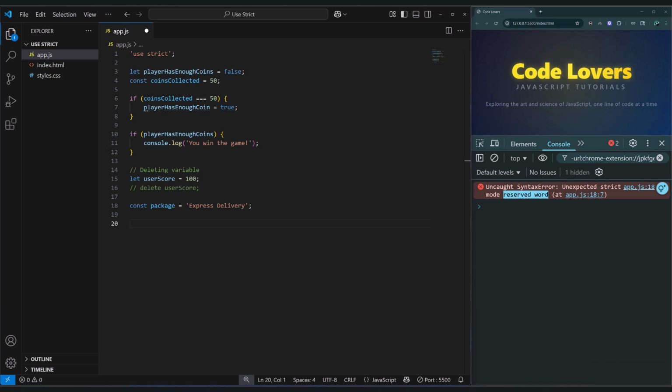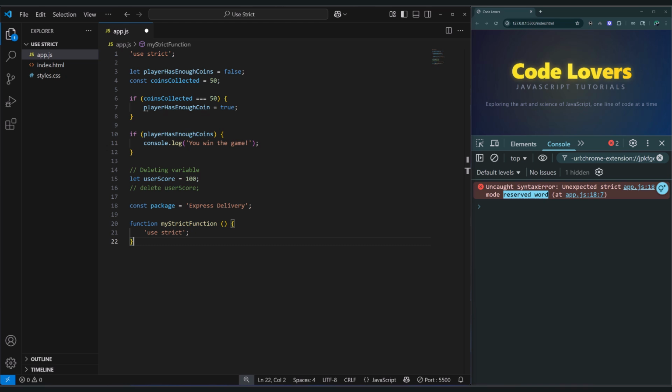Now let me show you. I write function myStrictFunction, a set of parentheses. Inside the curly braces, I write use strict, semicolon. See, you can even put it here. However, the best practice is simple. Put use strict at the top of your file and let your entire script benefit from the safety. Having different parts of your code follow different rules can get very confusing.